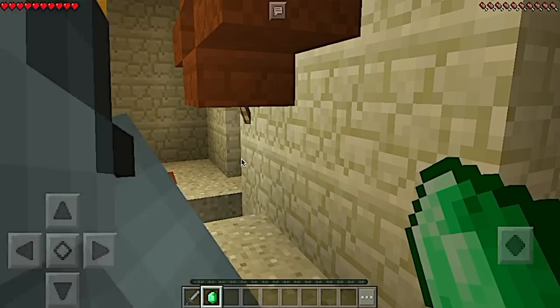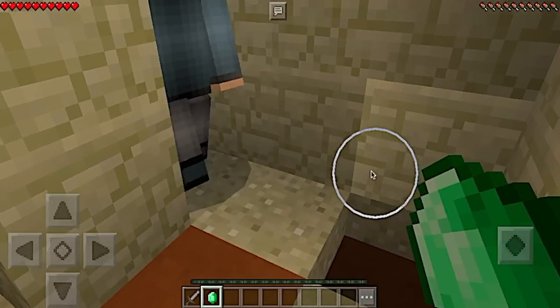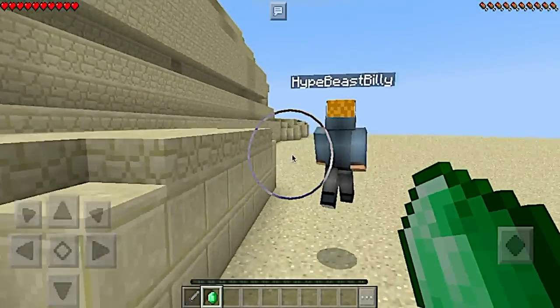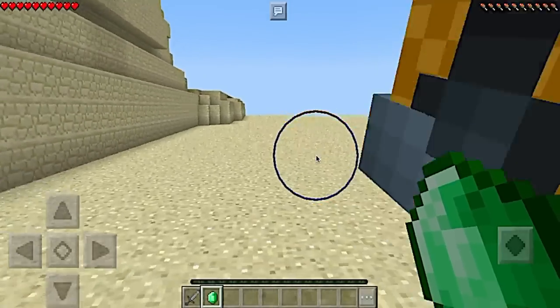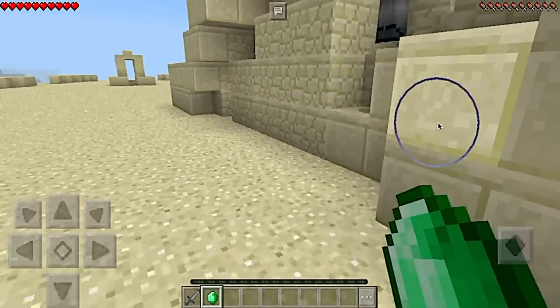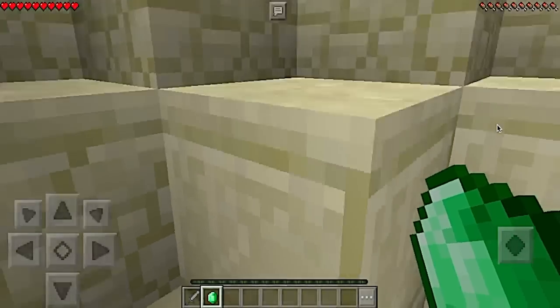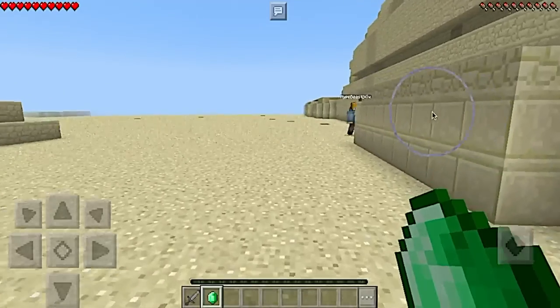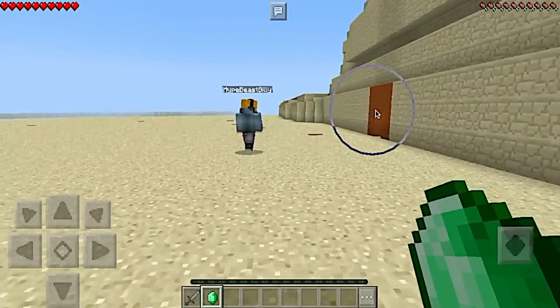Okay, guys, so that's it for this room. There's no other way to progress from this room, so we're just gonna go outside and see what else there is. I thought I saw another room over here. Actually, no, there isn't. Wait, can we actually go up here? There's nothing. Oh, there's an entrance right over there. Oh, I see.